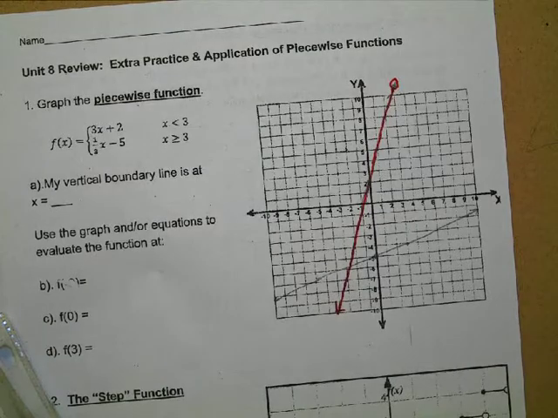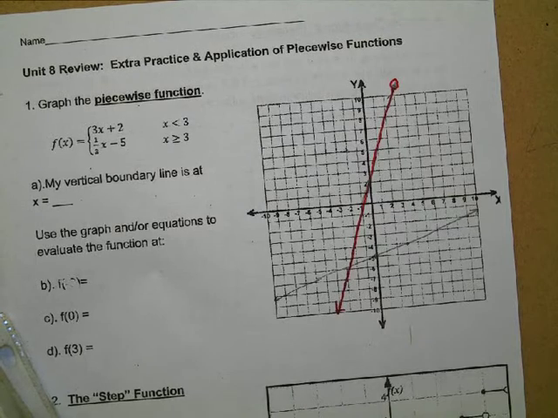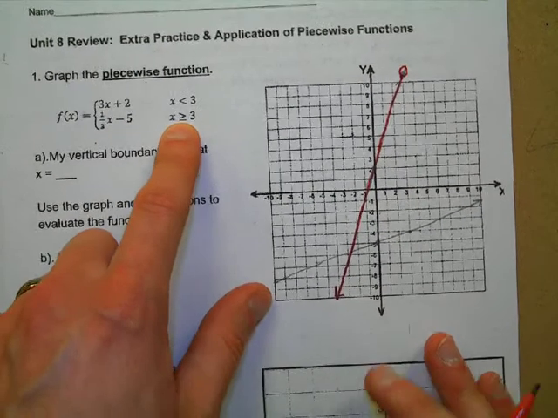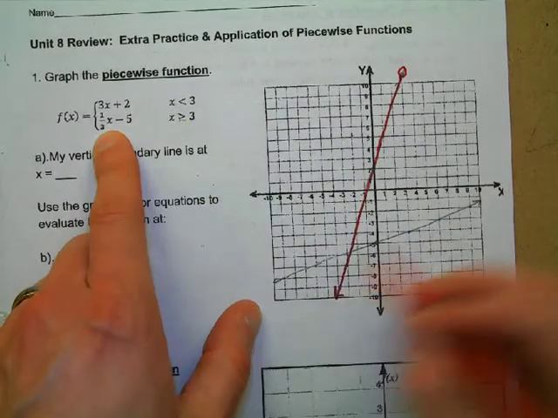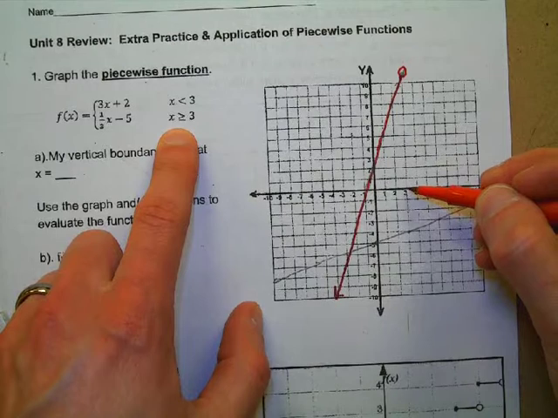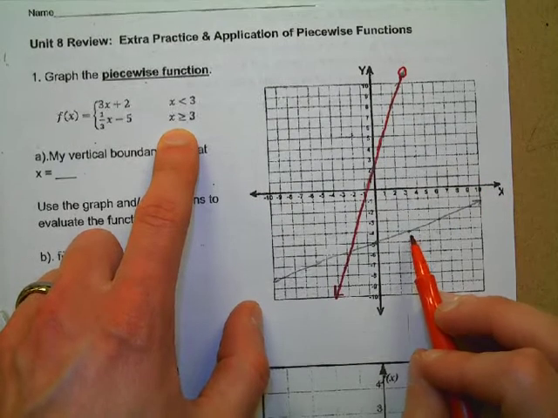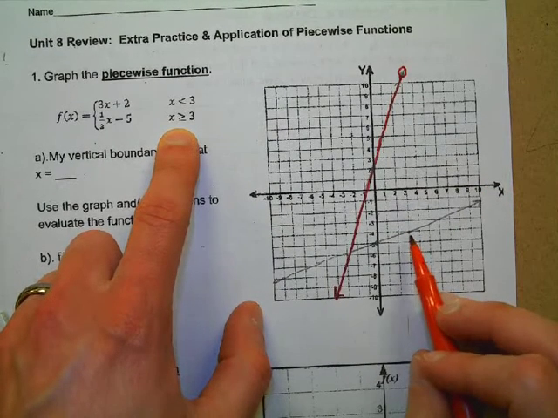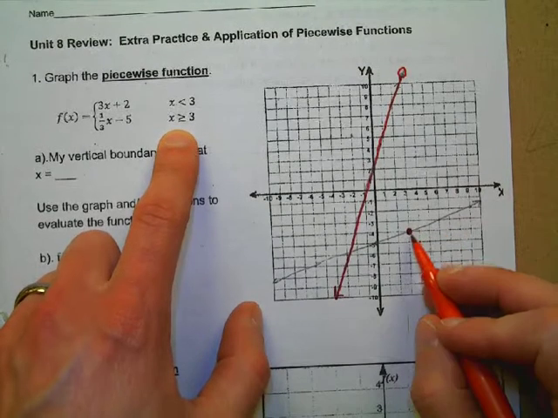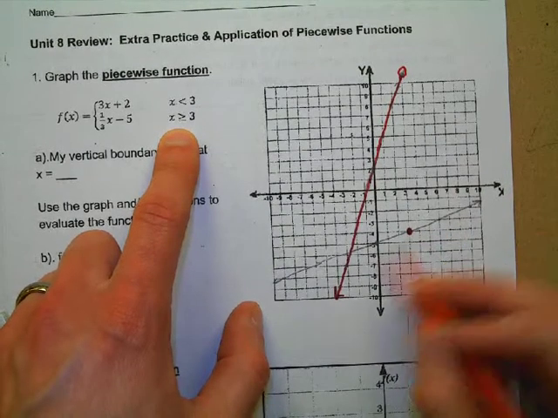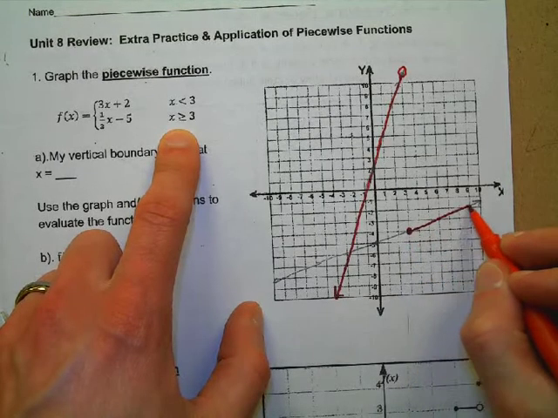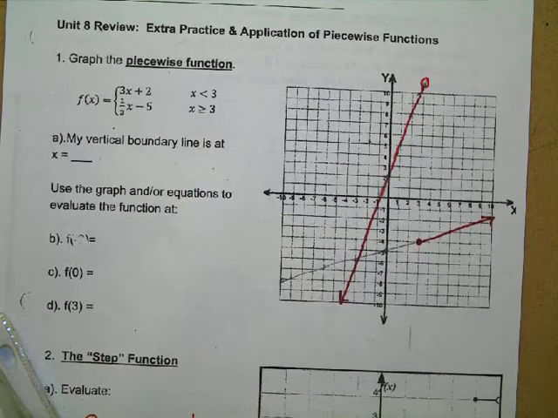Thank you, Jasmine. Let's go to Kaylee. Kaylee, now for the other piece, I'm supposed to graph it for x values greater than or equal to 3. So here's my other line, 1/3 x minus 5. I want to graph it for x values greater than or equal to 3. So here's x value 3. I'll go to my graph. What kind of dot should I put here? Open or closed? Closed, right, filled in. So filled in dot. And then do I want to shade to the right for greater than or to the left for greater than? Right. To the right. And then we'll erase away that other pencil stuff.